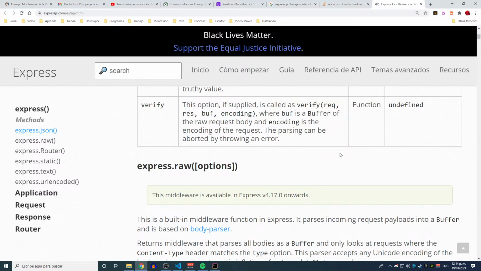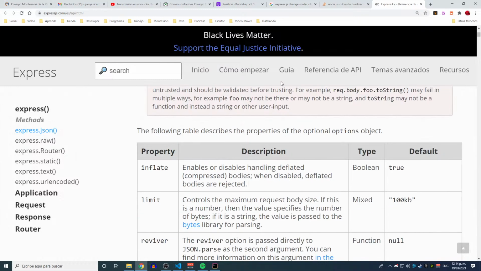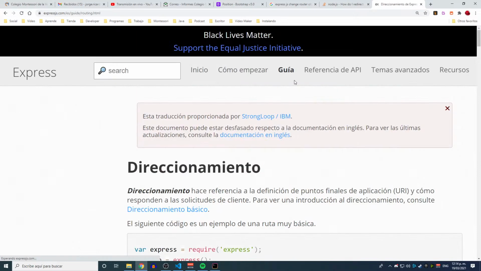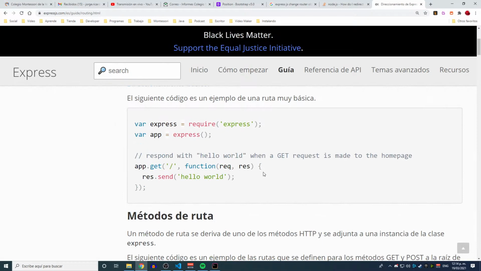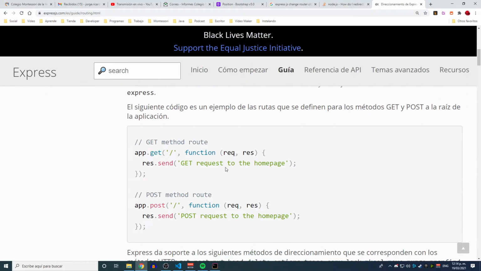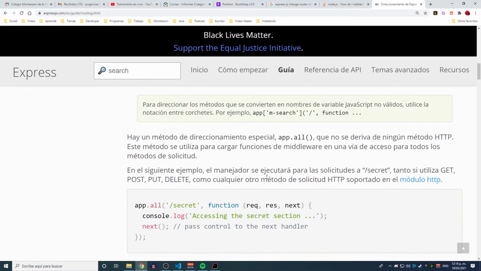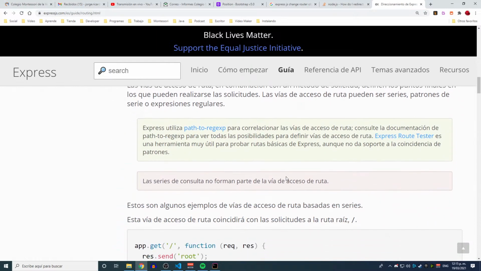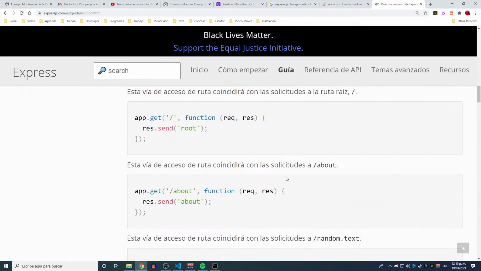How do I change the language of this page? I speak Spanish, but reading documentation in English is way better because the code is not. Is this routing? I don't know. I think it is. Okay. It's missing the option. That's the next. Okay. Where am I passing the actual values, you know?